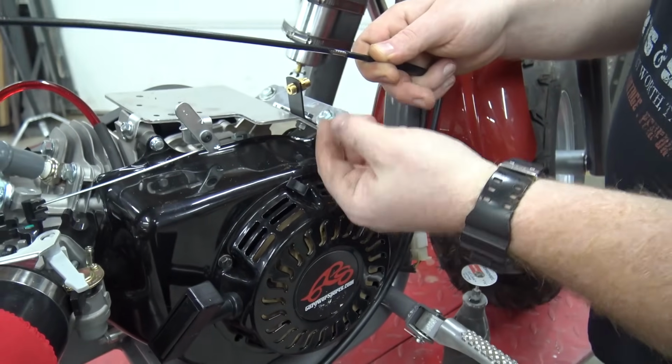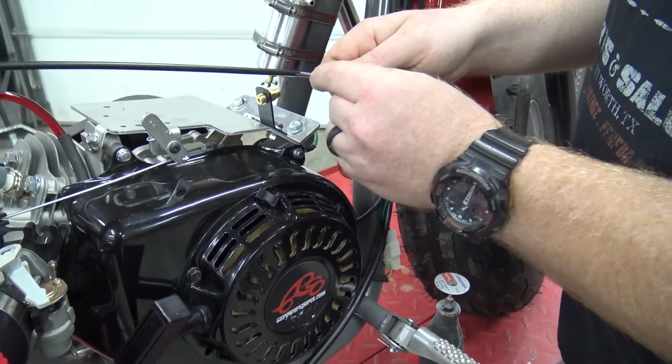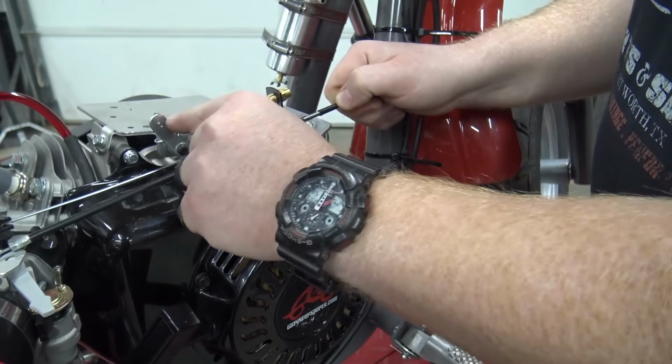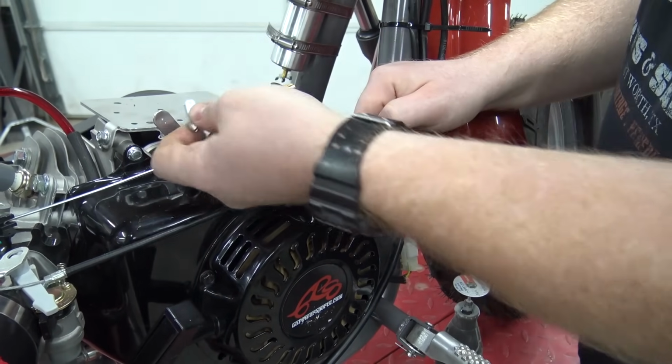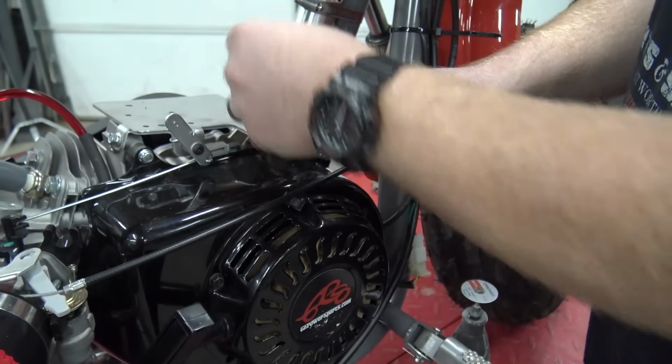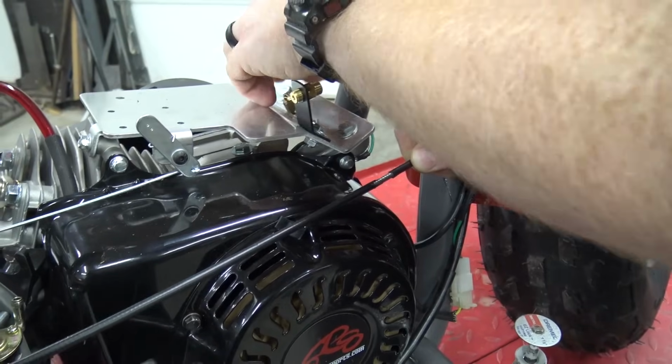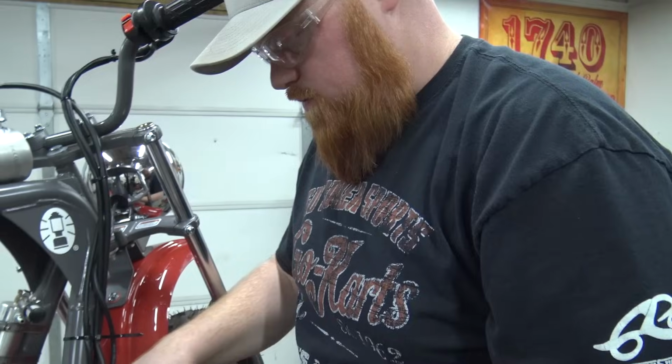When you tighten it down, that ferrule is going to bite into the outside housing of this throttle cable and hold it in place from sliding out. Then the cable can go and hook to the little pivot point with this little adapter. So we're going to go ahead and cut this with the cutting disc and slide off this outside housing.